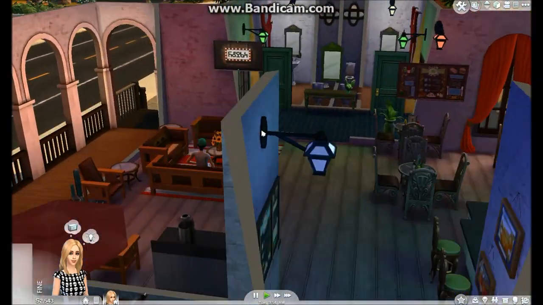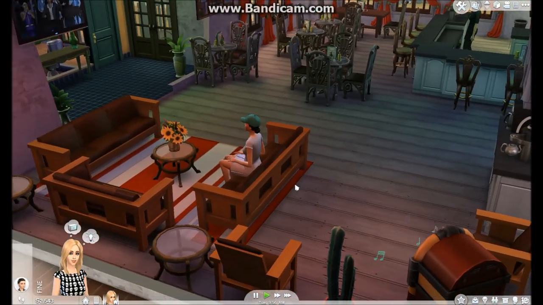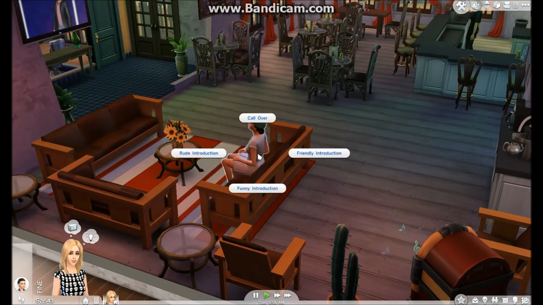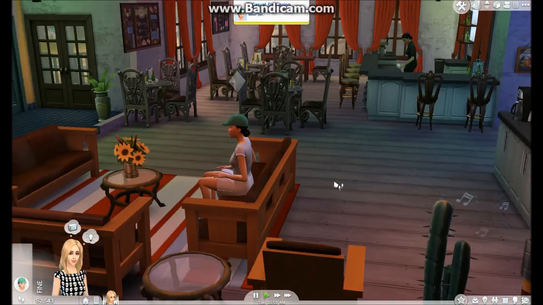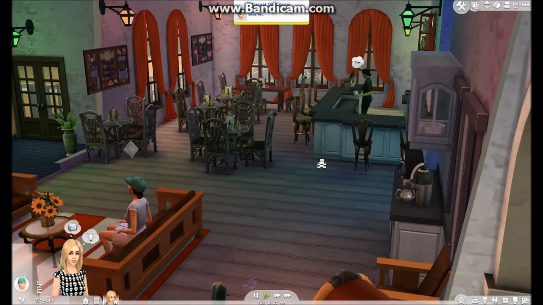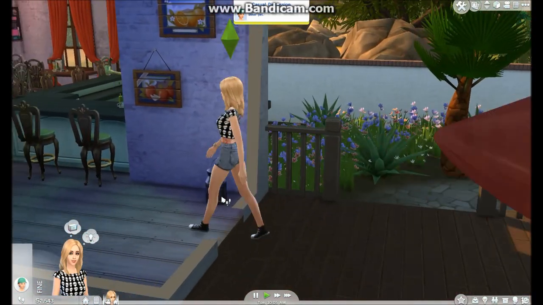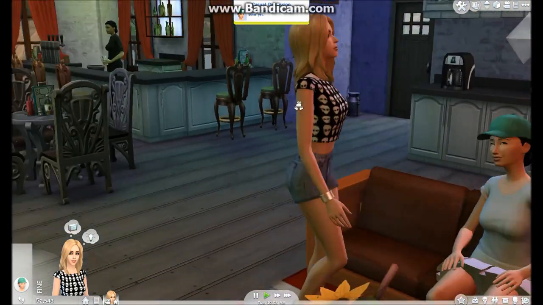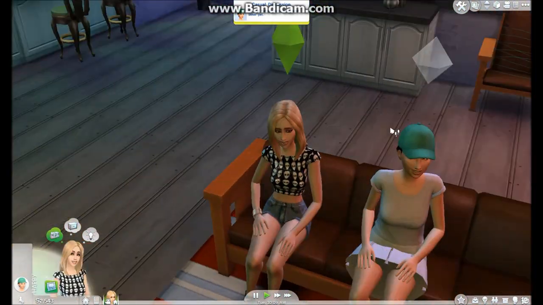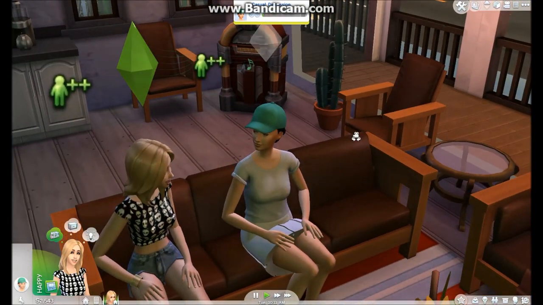What in the world is going on? Because fame is for assholes. A friendly introduction to this girl. Her name is Caitlin Luke. Caitlin got me like, hey, ho. I totally forgot to change Allie's eye color. Her eyes are kind of hazily brownish, and this girl's eyes got me like, what is going on?